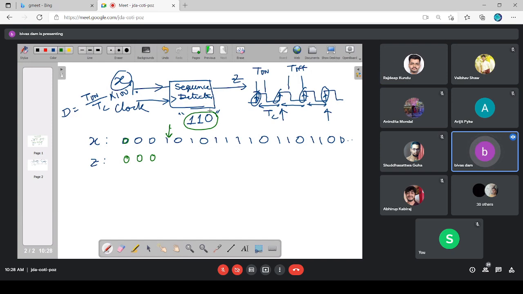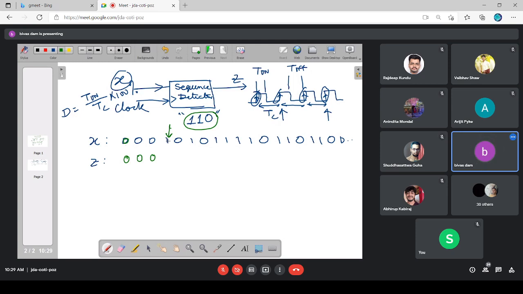Can it be part of the sequence or not? Yes, it can be part. If there is a chance of it being a part of the sequence, which part? The first bit. So as soon as you get this 1, your inference is this is the first bit of the sequence. Why am I saying you must be optimistic? Because you are inferring that this is the first bit of the sequence. You are not saying this may be the first bit, what you are saying is this is the first bit of the sequence. That's why I bring that optimistic term here.